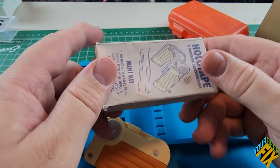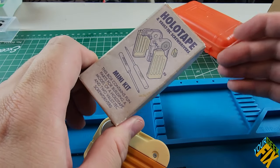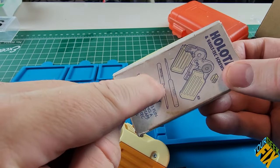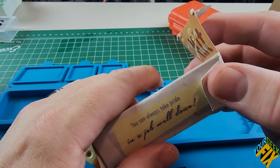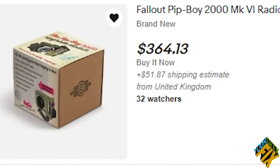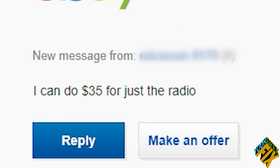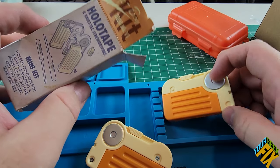If you're still trying to get a hold of one online, these things are going for like $120 to $300. I've seen holotapes going for what I think was originally $10 to $15. This is one I bought on eBay recently — it was overlisted. When I go on eBay and see all these incredibly overpriced Fallout-related items, when I make an offer for what I think is realistic, in every case I've been able to get it for that price. For this one, I got it for $20, which is more than reasonable for the cost of that holotape.